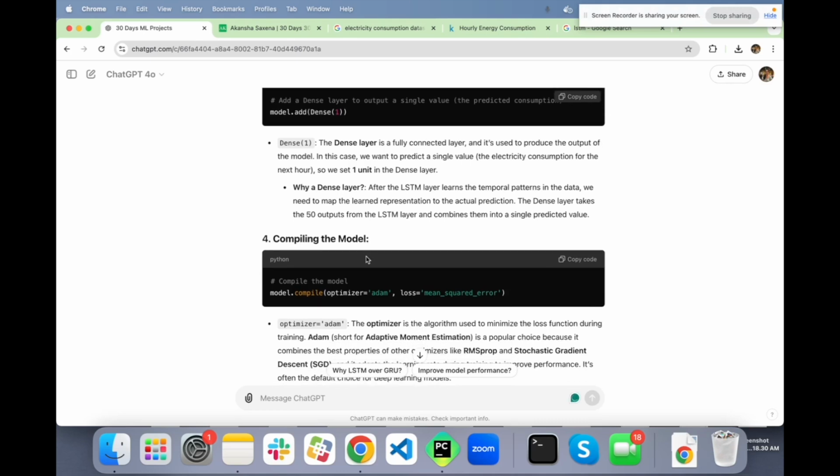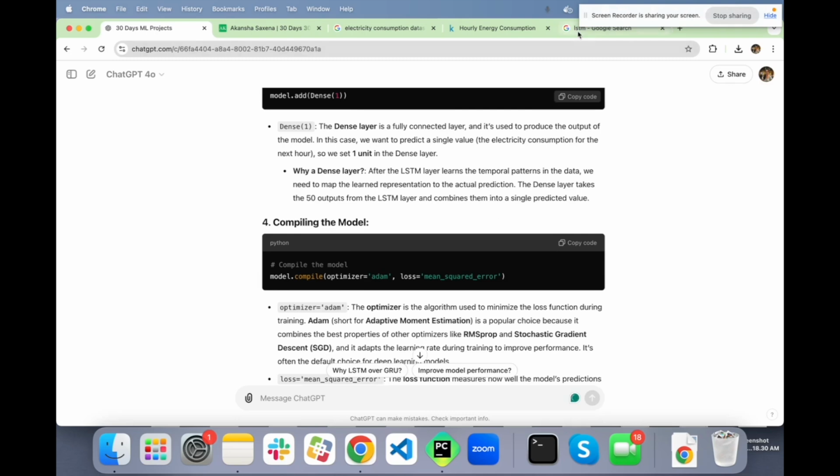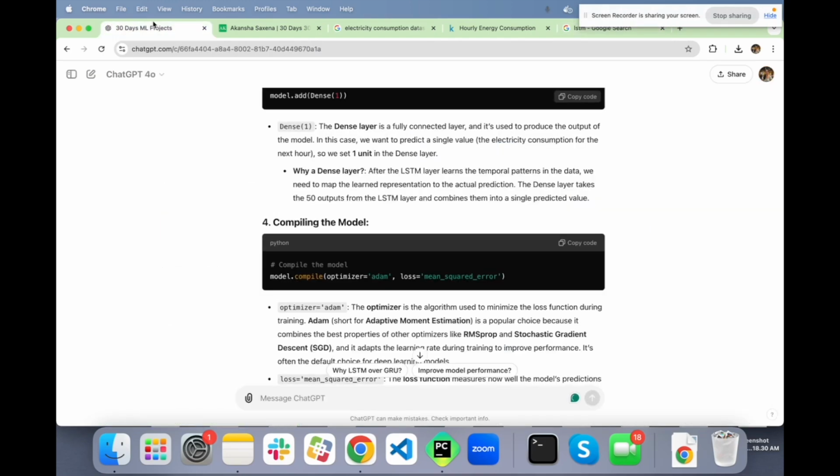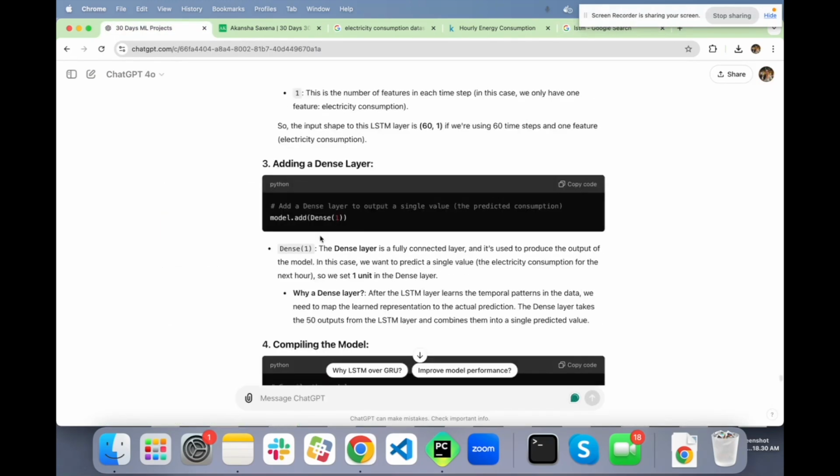After the LSTM layer learns the temporal patterns in the data, we need to map the learned representation to the actual prediction. The dense layer takes the 50 outputs from the LSTM layer and combines them into a single predicted value.